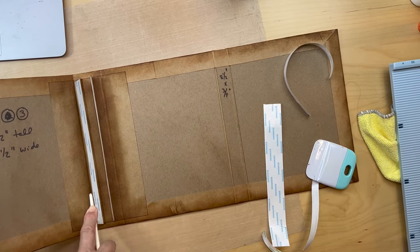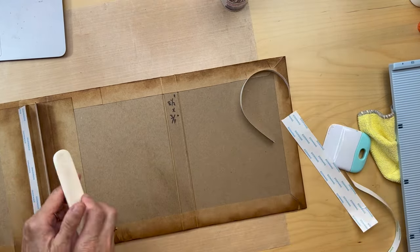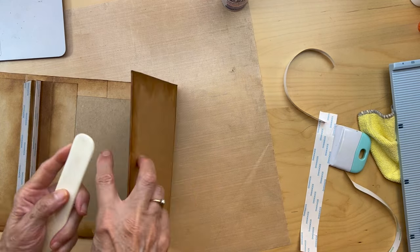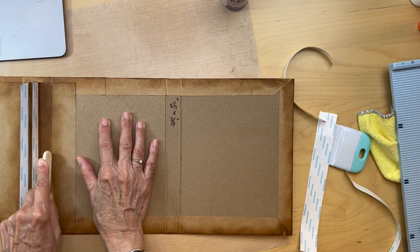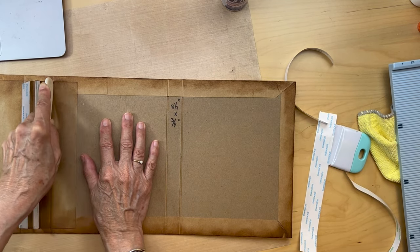Fold those lines. Just make sure you never use the sharp point of your bone folder, just the rounded edges, because you do not want to make a tear in here, which I have done.